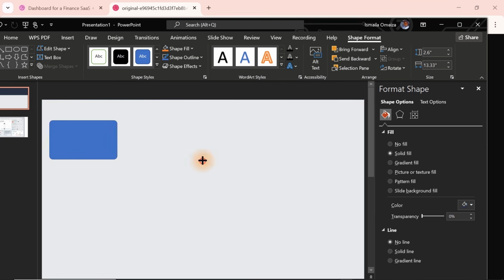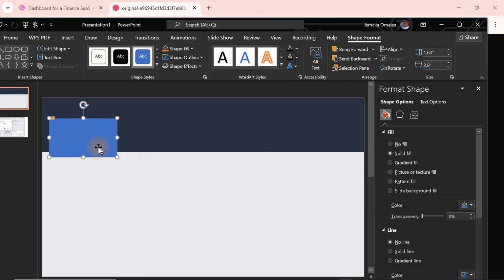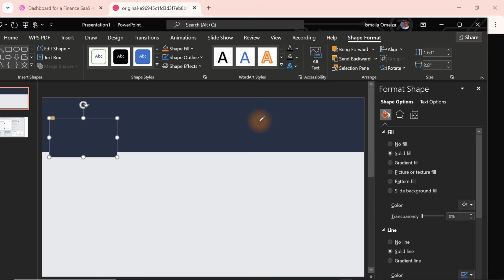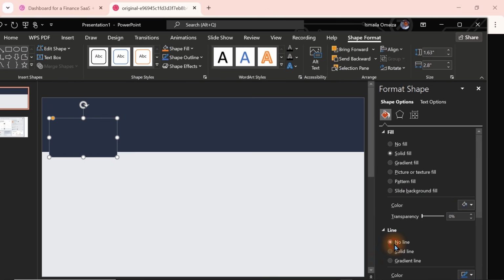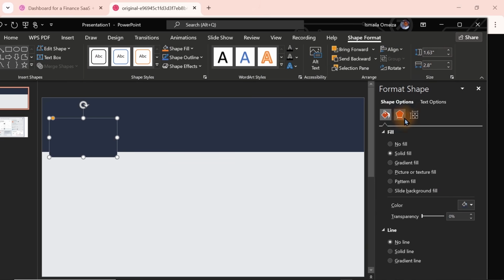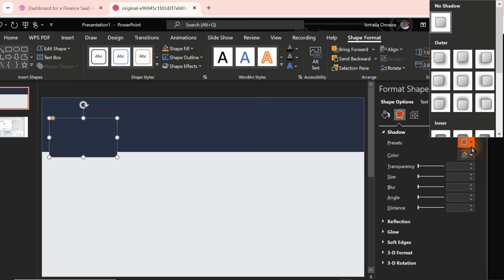So I'm going to extend this one up. So now we have to decide on the color we want to have for this. Let's go over here now and pick the same color. So if we pick the same color, you can see it's not making sense, but you have to think outside the box on how to make it make sense. So click back over here now, and let's go over to this particular part that is under the effects. So let us go over to shadow and click over here and use this particular one that has offset to be at the top here.